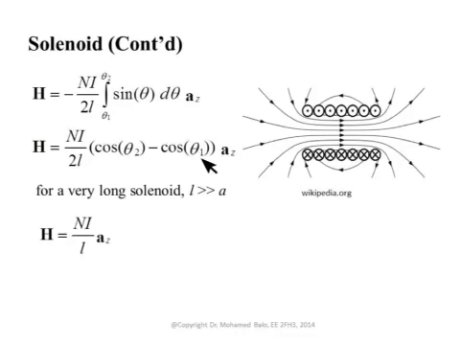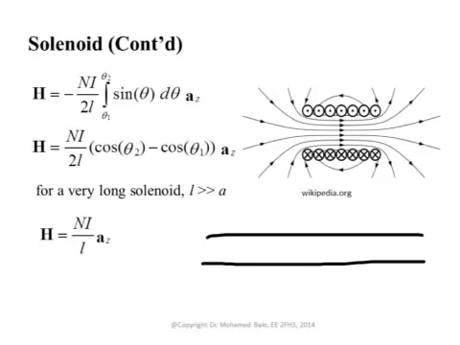And remember, theta 1 is the angle at the start of the solenoid, theta 2 is the angle at the end of the solenoid, as measured from the point on the axis and the axis of that solenoid. Of course, if the solenoid is very big, like the case here, if I assume it's a very lengthy solenoid, then this is theta 1, and this is theta 2. Theta 2 approaches 0. So this will give you 1 minus 1. So this will give you Ni over L.